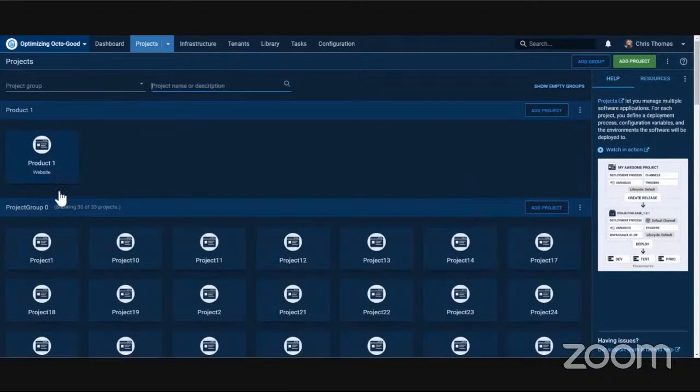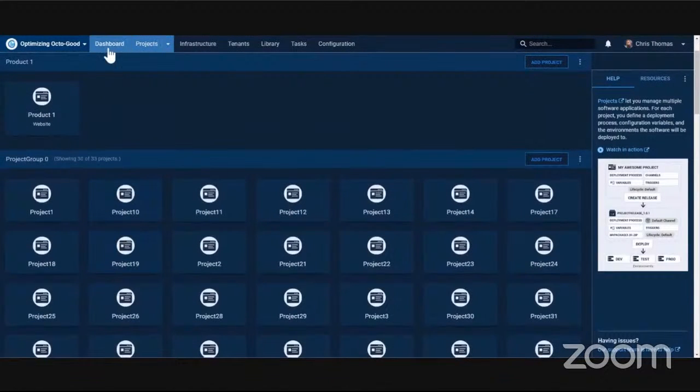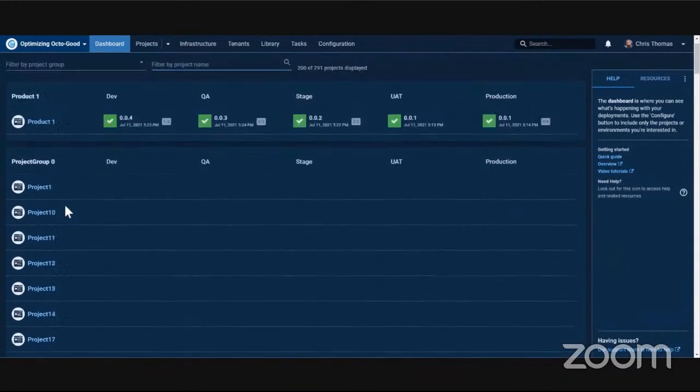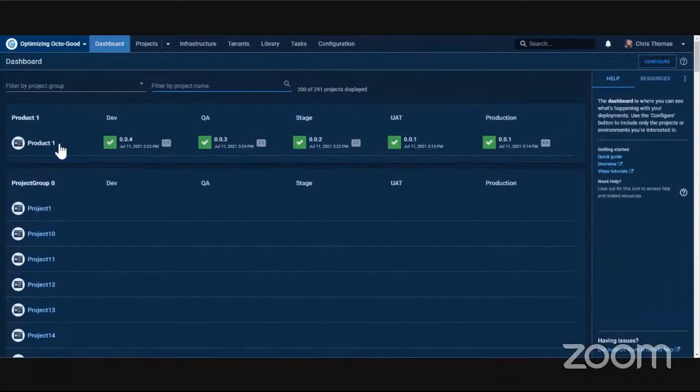Yeah, so if you can imagine, if we click on the dashboard and we see a bunch of products on the dashboard, a bunch of products in this product group, right? And there's not really releases here, but imagine if all your products you could see at a glance what is where, and just that power alone for upper management, the ability to just view the dashboard. They don't need permission to edit or change things, but if they have permissions to just view, they don't have to come ask you, hey, what's being tested right now? What version is where? And it cuts a lot of that overhead.